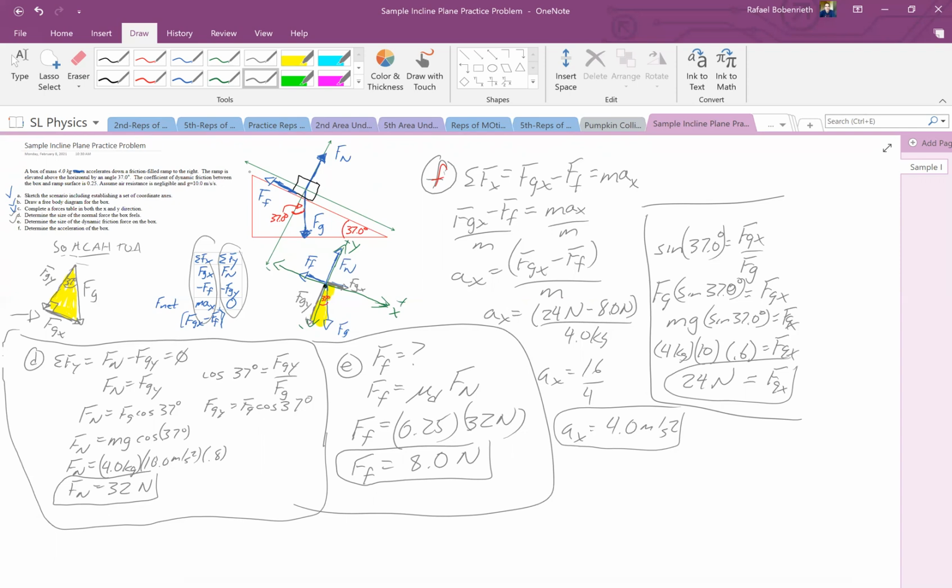The other thing to remember is our friend SOHCAHTOA, and the fact that this ramp angle is also the angle between the weight vector and the negative y-axis. That's always going to be true, always, always. The ramp angle is the same as the angle between the negative y-axis and the weight. And then drawing this triangle correctly is really key, and something I see students mess up on sometimes. The rest of it just relies on things we've already learned and building on those skills. I hope you enjoyed this video, and I look forward to working with you on this in class. Thanks, everyone.